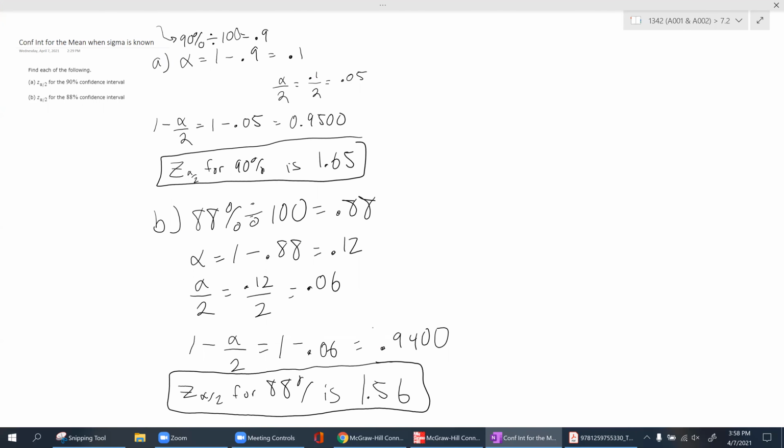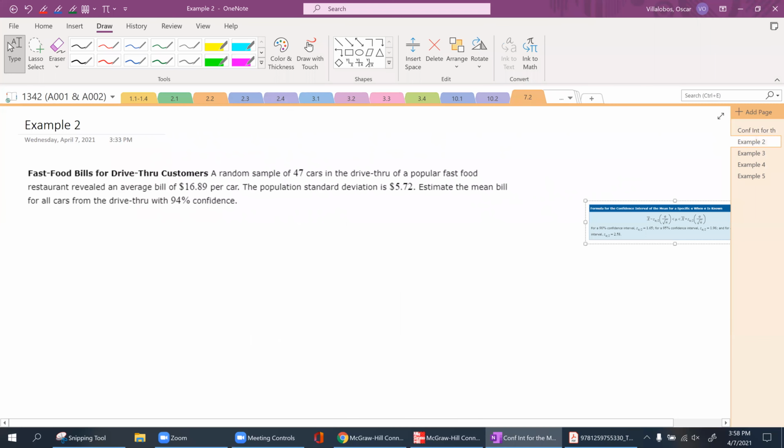I'm going to be giving different examples of these so we can get the rhythm flowing. If you want to say this is step 1, step 2, step 3, step 4, and last but not least step 5, finding the z value on your chart, then definitely, whatever helps. Okay, let's go on to our next problem.